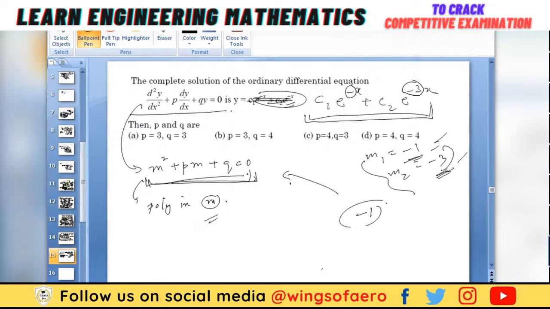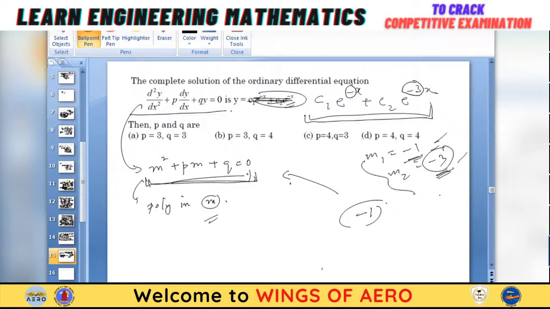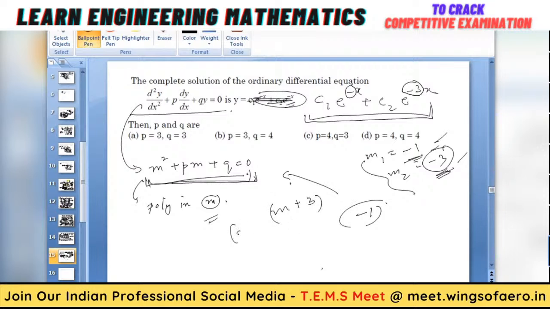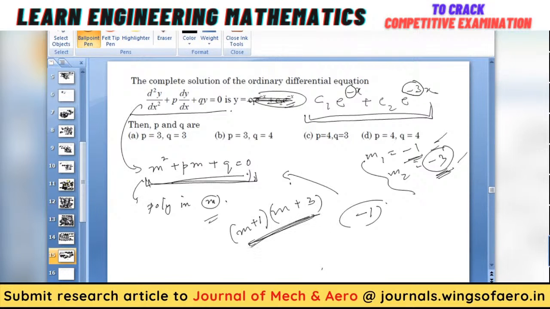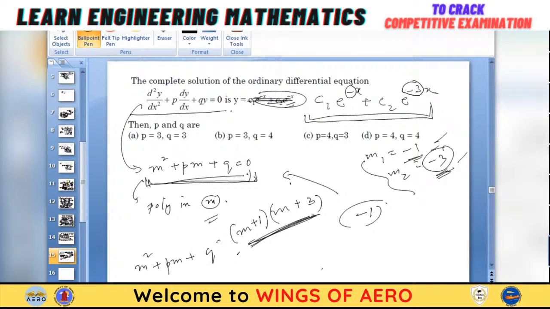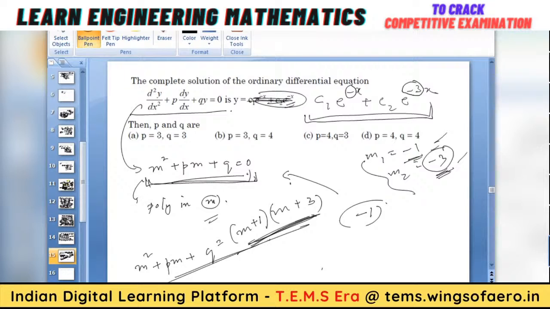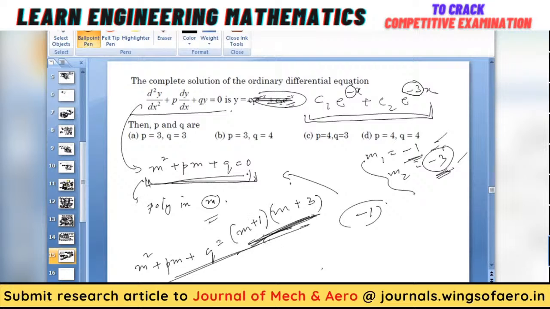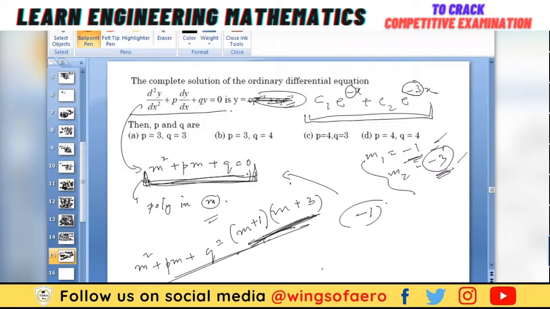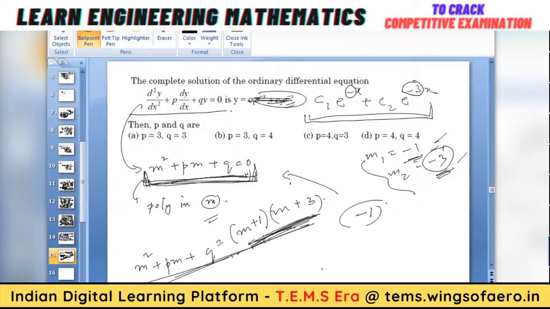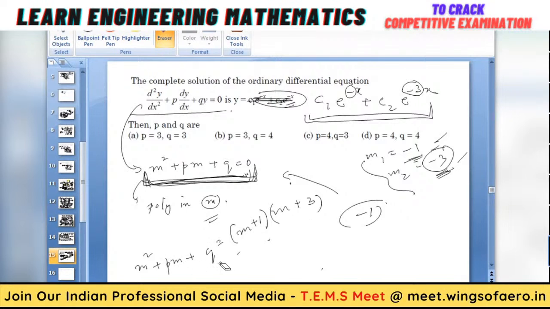And m equal to minus 3 is another root. If minus 3 is the root, then what will be the factor? m plus 3. Then how many factors do you have? You have two factors, m plus 1 into m plus 3. And obviously m plus 1 into m plus 3 will be equal to m square plus pm plus q, is it or not? Am I right? Did you get my point? If roots are given, we can have the factors. And obviously that can be obtained by simplifying this equation, which is m square plus pm plus q, equal to the multiplication of these factors. Now can you find the value of p and q?